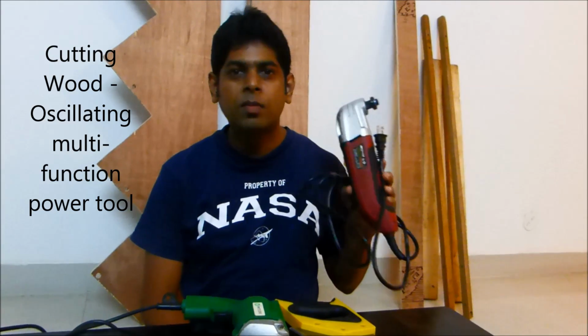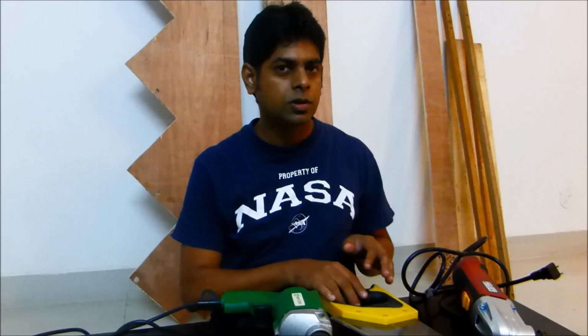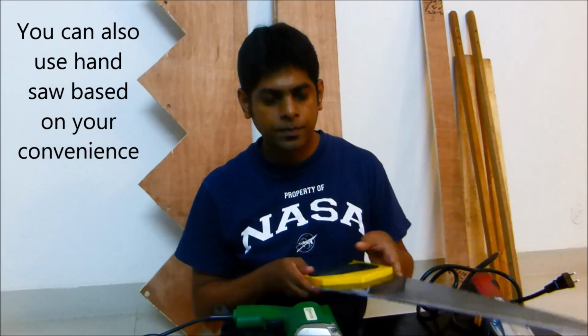This is an oscillating multifunction power tool, and I have used this to cut the staircase shaped design on the side risers. Instead, you can use a jigsaw or a circular saw. You can also use a handsaw if you think you have enough practice.